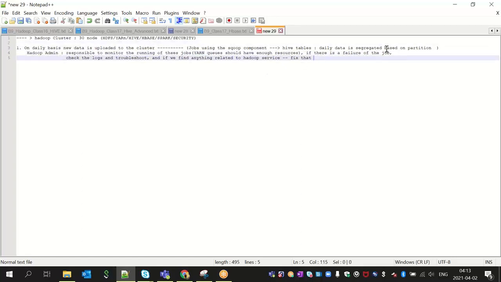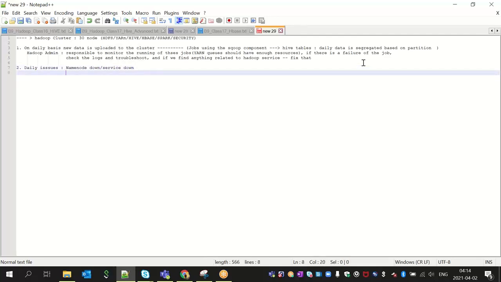Now, apart from this, there can be daily issues. What can be issues? Name node down or any service down. There can be space issues or management within the cluster.